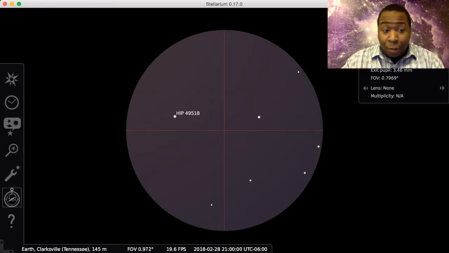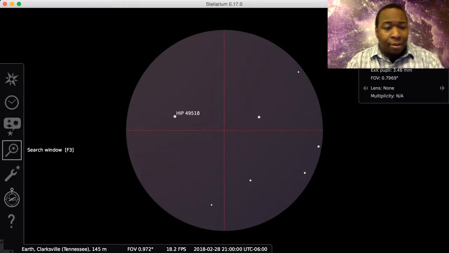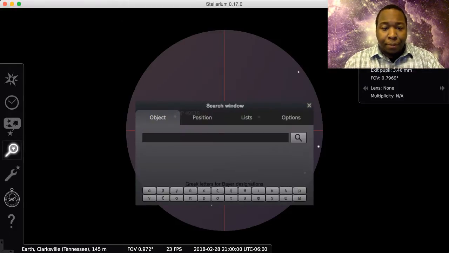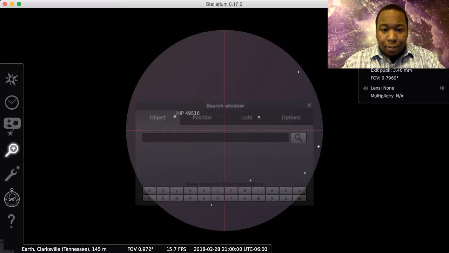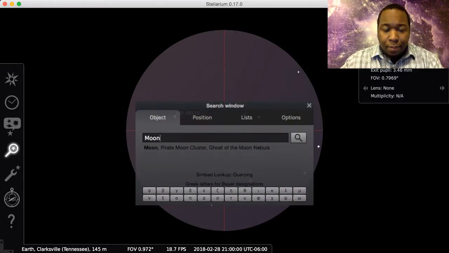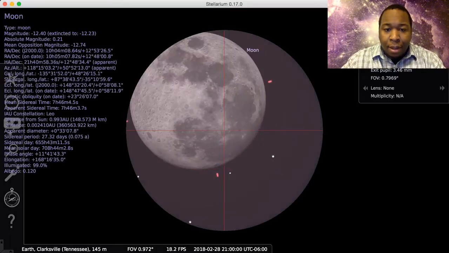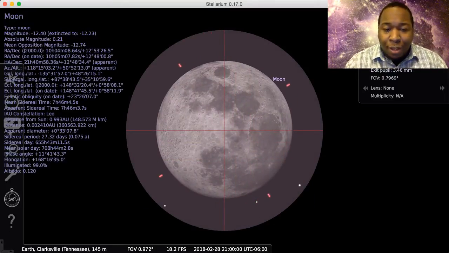We need to now, of course, find the moon. I would try my best to move the telescope such that it can find the moon, but this is going to be too difficult. So we're just going to go ahead and search for the moon. And it moves us to the moon, which wasn't that far away in the first place.